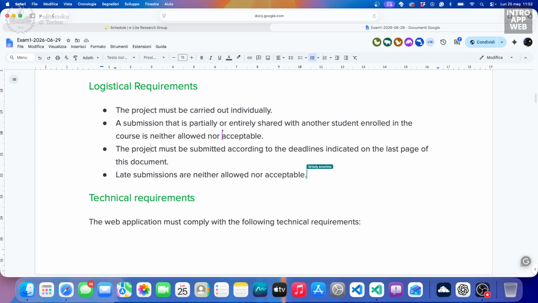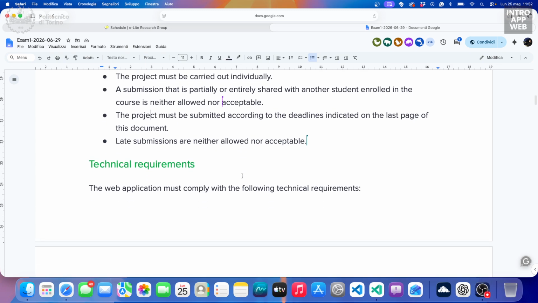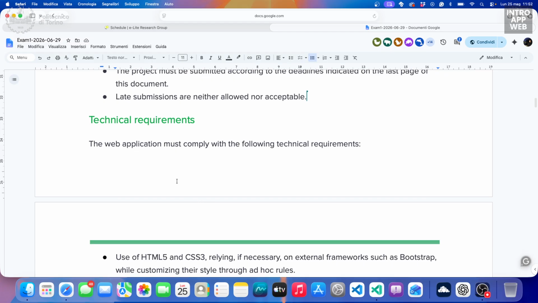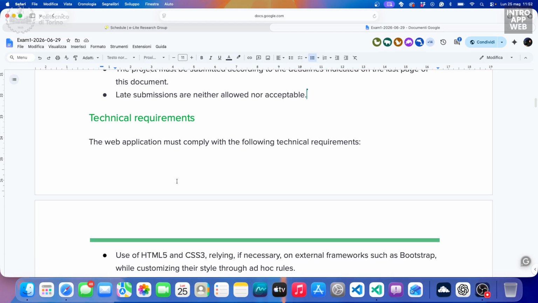So the alternative is to make several submissions and not leave the submission until the last moment. Also because, again, sometimes the portale fails. So in case the portale is not working, in case it takes a lot of time uploading the submission, better to have a backup submission made at least 1 day before. Okay.